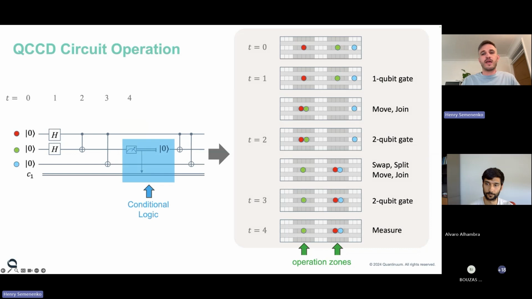And what this will allow for is 2 things. The first is conditional logic. So we can use the output of this measurement to impact what future operations we perform on our qubits. And secondly, this allows us to reinitialize our qubit, so that this can then be used later on in our algorithm, later on in our circuit. So this is very useful and something that is very critical when we get towards error correction, where you want to be able to measure your qubit operations partway through the circuit and then be able to correct based on those measurement results.